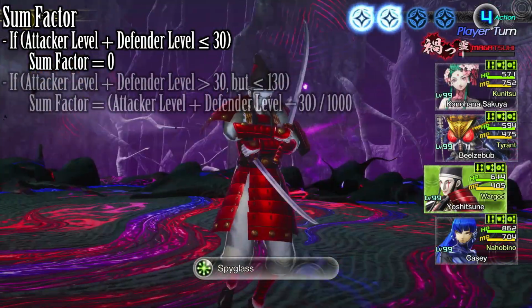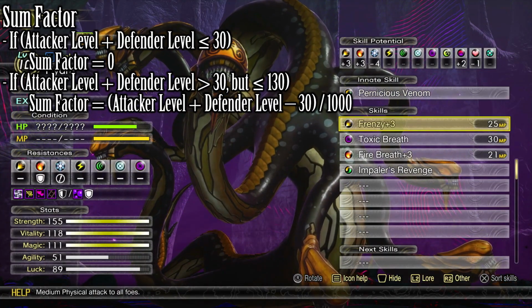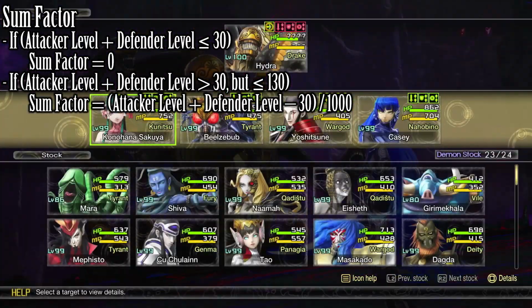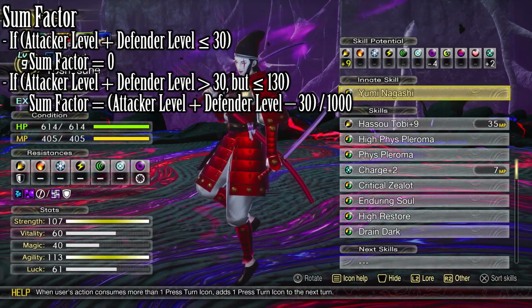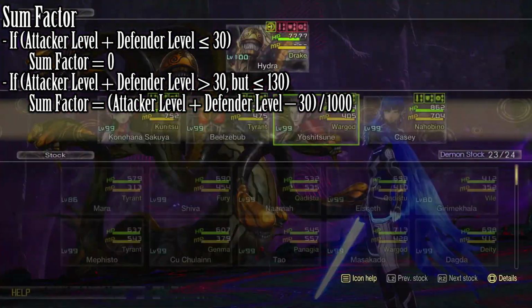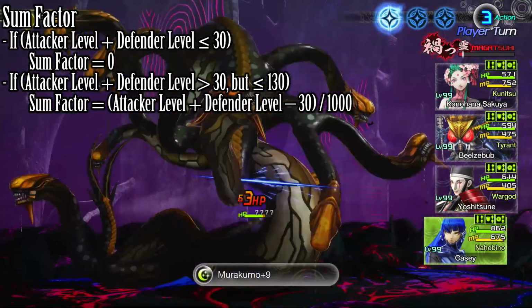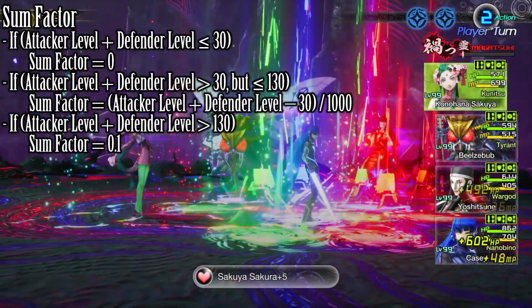Regardless, if the sum of your levels is above 30, but less than 130, you are plugged into the middle formula, which sets sum factor equal to attacker level plus defender level minus 30, divided by 1000. The way this formula works, it will cap when the sum of your levels is equal to 130, giving it a result of 100 divided by 1000, or 0.1. Which makes sense, as if the sum of your levels is greater than 130, the sum factor is just set to 0.1.